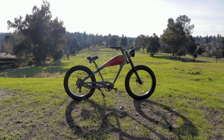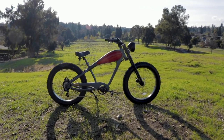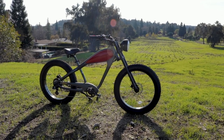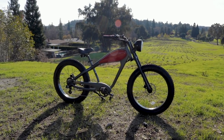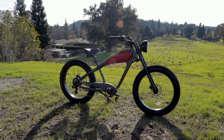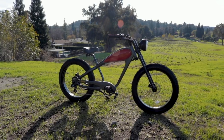Now, what's cool about this company here, Civibikes, is they do offer a 1-year warranty on this ride right here, which is nice. So if there is an issue on this, battery issue, component, whatever, they will get that taken care of for you within 1 year. And it's a lifetime warranty on the frame, which is also pretty cool.